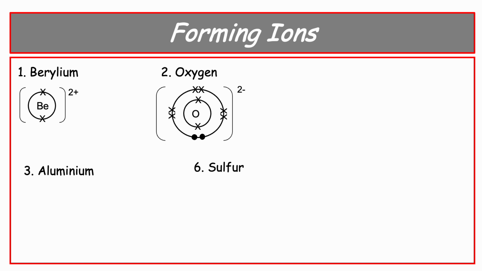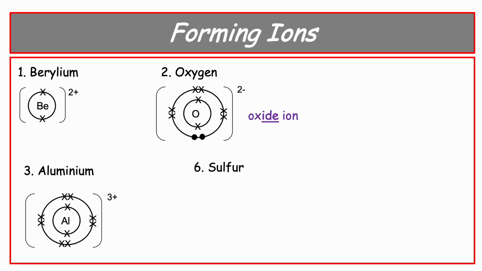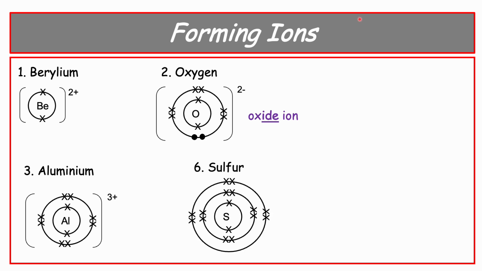Aluminium has 13 electrons, 2 in the first shell, 8 in the second shell and 3 in the outer shell. It will lose the 3 electrons to form an ion with a charge of +3. And finally, sulfur has 16 electrons, 2 in the first shell, 8 in the second shell, and 6 in the third shell. Like oxygen, sulfur is going to gain 2 electrons. That should be an S in the nucleus. So it's 2, 8, 6. It'll gain 2 from another atom, which is why we've drawn them using dots to form a -2 charge. And the ion, don't forget, is named sulfide because it's negative. So it's a sulfide ion.